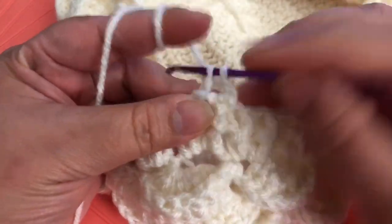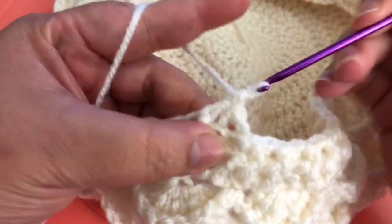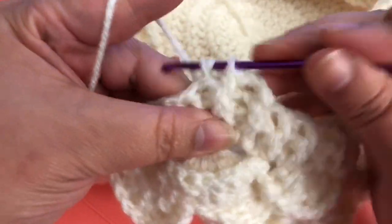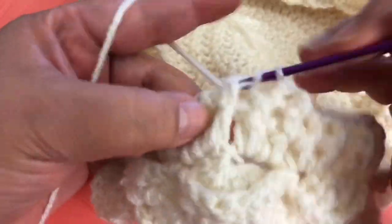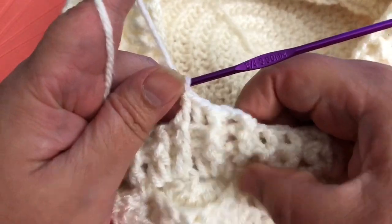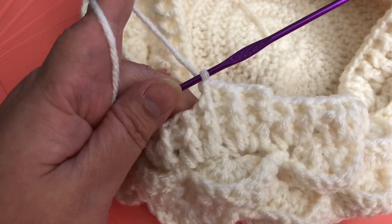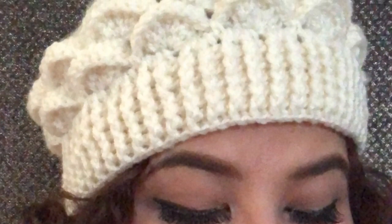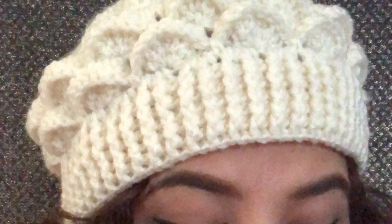So, back post, front post, back post, front post, and just follow the pattern, all the stitches across to the end. I made 6 rounds of a stretching or elastic stitch. This is how it looks. It's so beautiful. I love it. I hope you like it too.